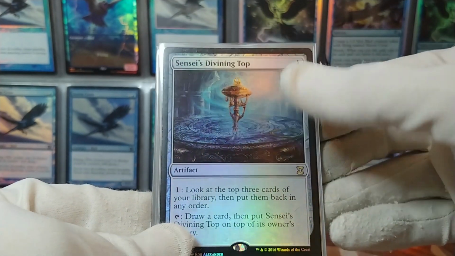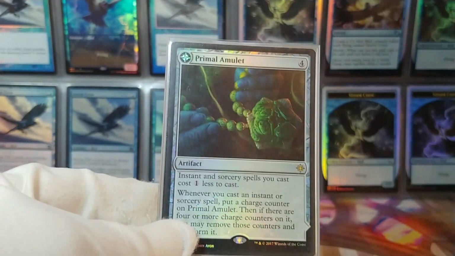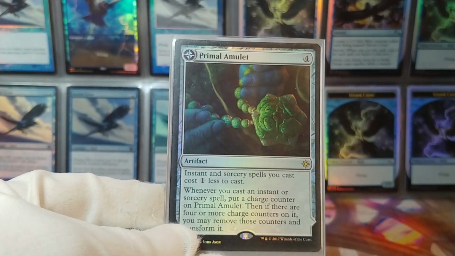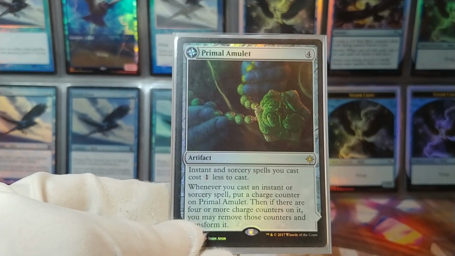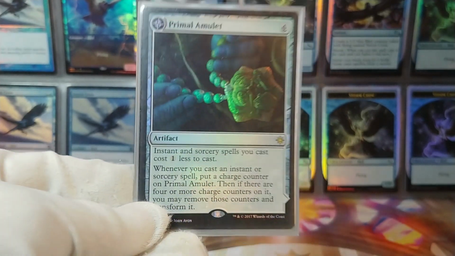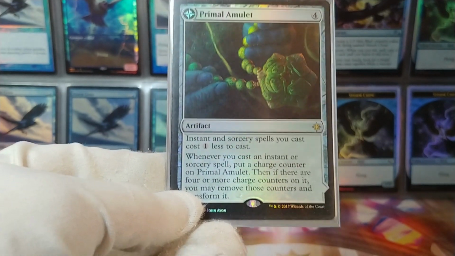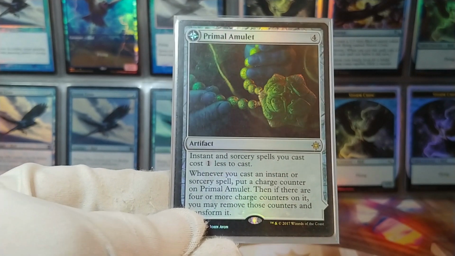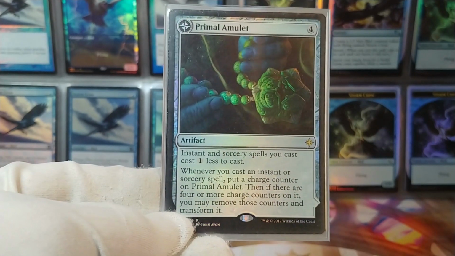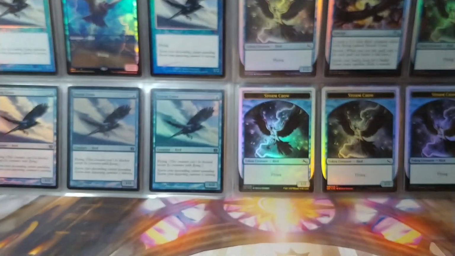So this is just a very useful card to get out early and then start manipulating the top of your library. And then we have the Primal Amulet. 4 mana is kind of steep, but I think it's worth it. Your instants and sorceries cost 1 less to cast, so it is another cost reducer. And whenever you cast one, you put a charge counter on this, and if there are 4 or more charge counters on it, you can remove them and transform it. Yeah, this is another card that transforms.